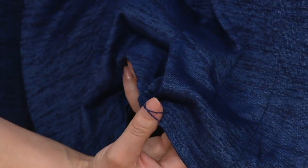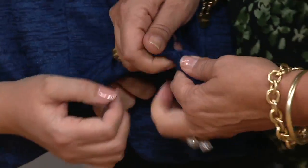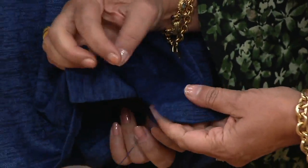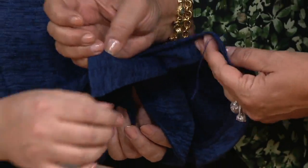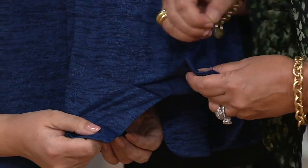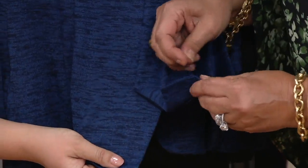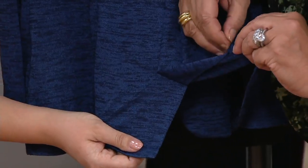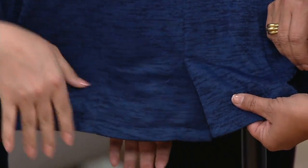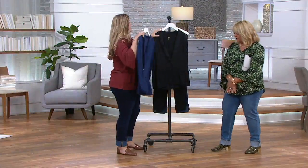Once you open that up, it's really easy — just a little scissors, a little knife. Here's what I do: pull it out, take that end, snip that off, and you're going to pull it out. All of that is meant to be very easy to come in and out. Once it's open, it gives you a little more swing in the back and that real structured blazer look in the back as well.